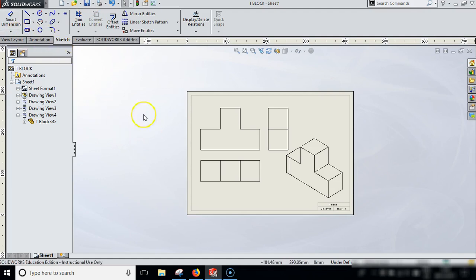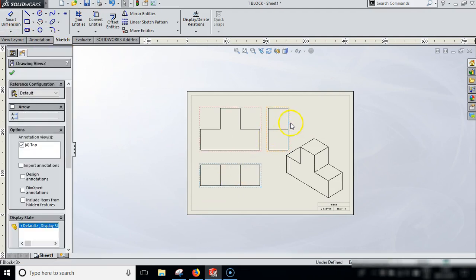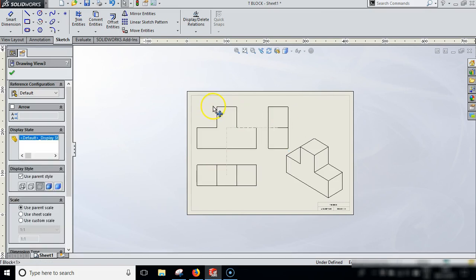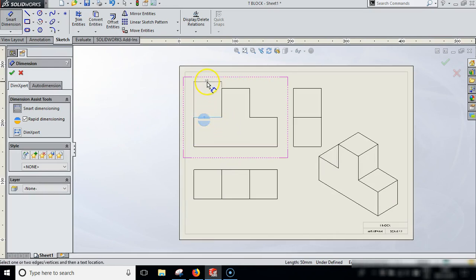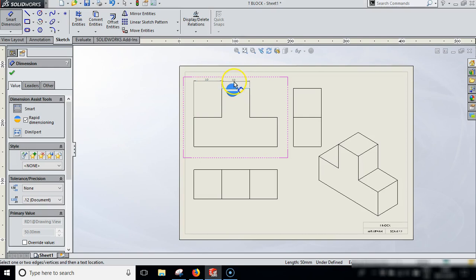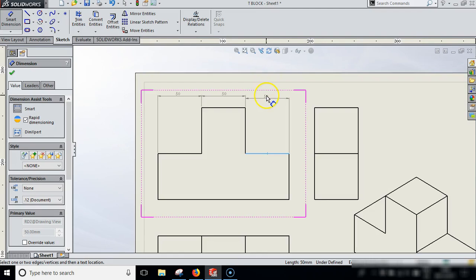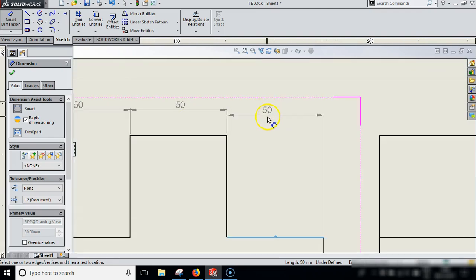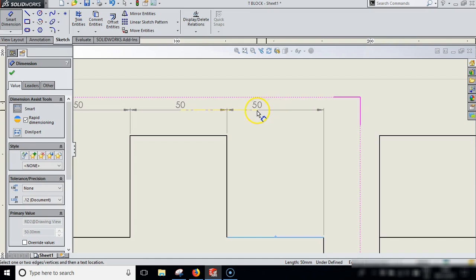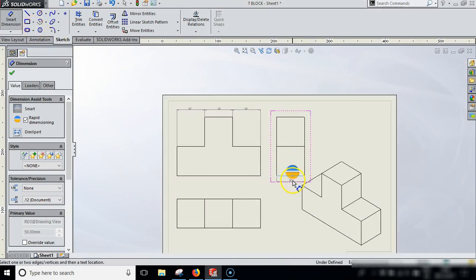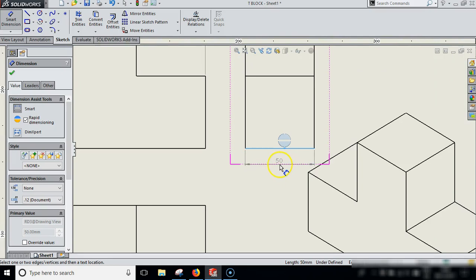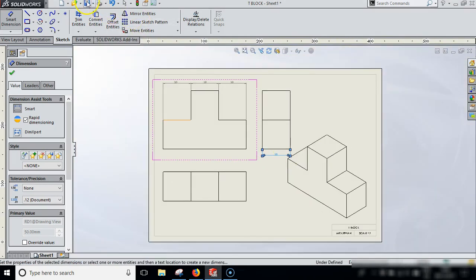What I will do now is I'm going to put a few dimensions on my actual drawing. So I'm going to move it out a small bit, and I want you to go to Smart Dimension, and let's just put a few small dimensions on it for the moment, just for demonstration purposes. Always a good idea to keep the text in the middle. Again, try and line it up so it's in line with the other one, which it is. And keep the dimension, the number in the middle. It looks a lot neater. I might just put 1 here as well, for example. Perfect. I will hit save as well.